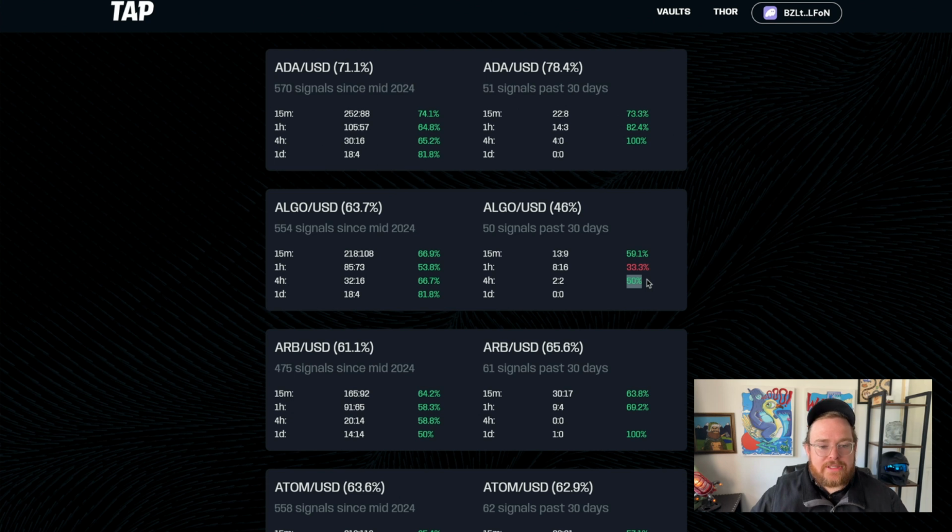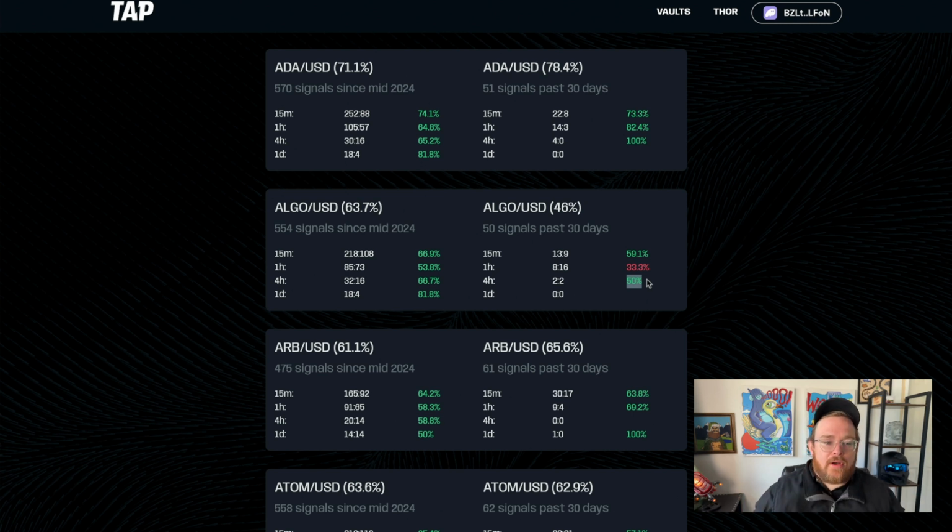And so if you're coming into this for the first time, even if you're here in the class right now, y'all know that just because you see these numbers, it's not as easy to just take a signal and just win 70% of the time. It does have a big factor of how you manage your risk and how you approach these signals. And the most fundamental thing that we can teach here is how you plan your trade and then trade your plan. And that is what Thor can be integrated into, is a plan that can put you on the right side of probability and make you a profitable trader.